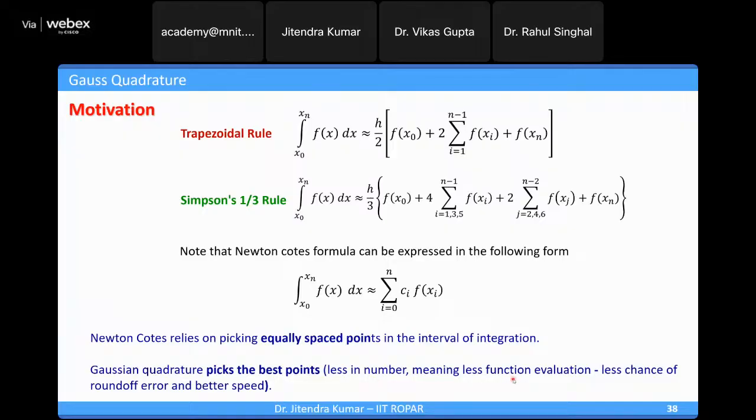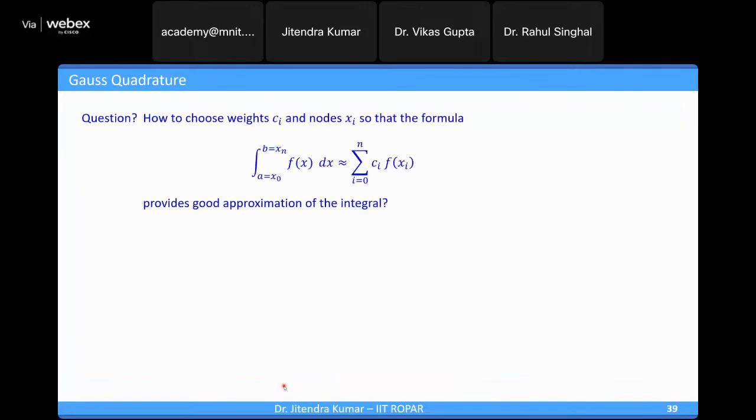As I indicated before, our aim is to have minimum function evaluations, to be computationally better. We don't want our algorithm to become computationally expensive, and also the error overall, because of various factors. One I told you already: round-off error is included more if you have more function evaluations. So for better speed, we need to pick the best points, so that we need a minimum number of function evaluations. So the idea of the Gauss quadrature is as follows.